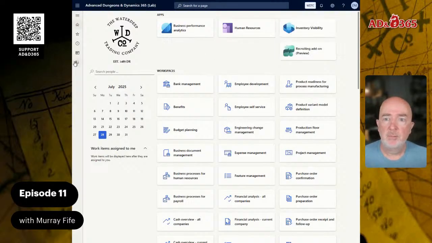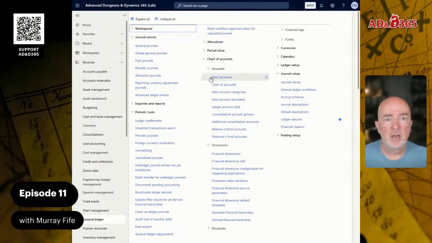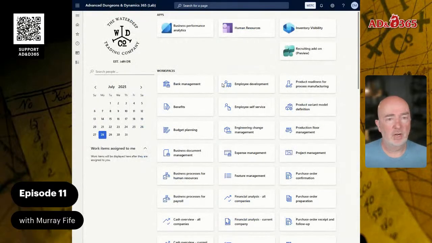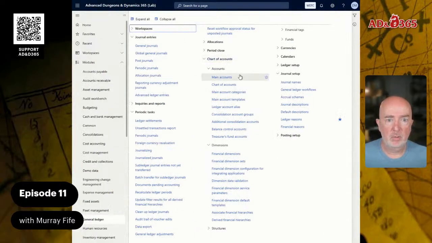But we've worked through this, and if we go out and look at the general ledger, then we've got a chart of accounts configured in the system, and we've also got the ledger set up in the system. But what we're going to do is we're going to set up some additional ledger structures. So if I go out and let me see, I want to go into the ledger structures.